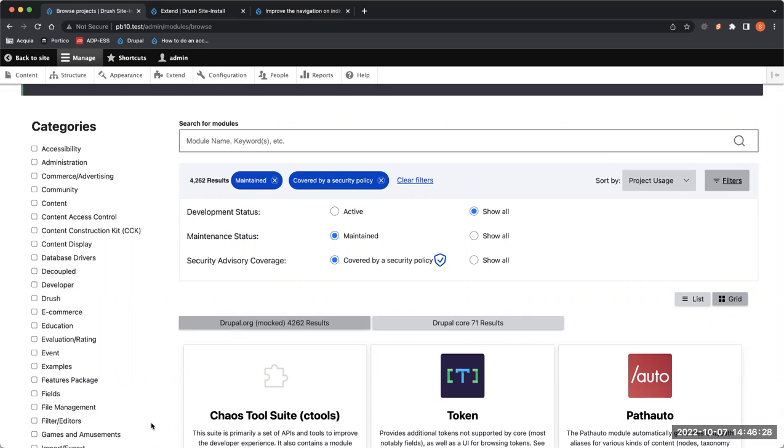Yeah, I was also thinking that with these radio buttons, it's that proximity thing. It kind of looks like those show all are one group of radio buttons. It says you can select show all, or show all, and the other group of radio buttons is active, maintained, covered by security policy. So that's one group.